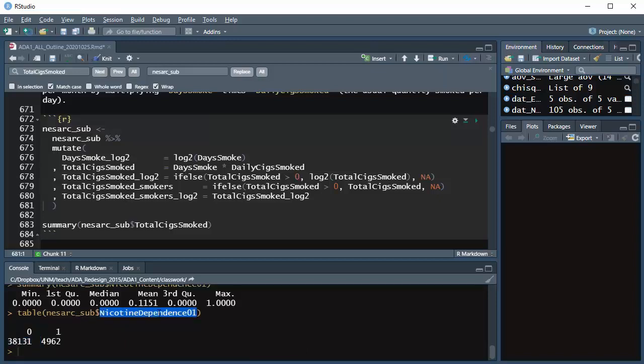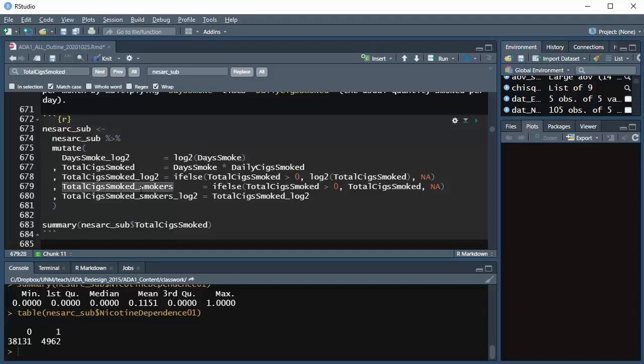So let's create a new variable also for the nicotine-dependent 0-1 group. Let's see, that may not even be important. What I was going to do is if you're a non-smoker, set nicotine dependence to NA. I don't need to do that for the logistic regression, and here's why. If one of the two variables has an NA for non-smokers, then I can't include the observation in the analysis. So I only need the non-smokers to be represented with an NA in at least one of the two variables. Anyway, I got the variable I need.